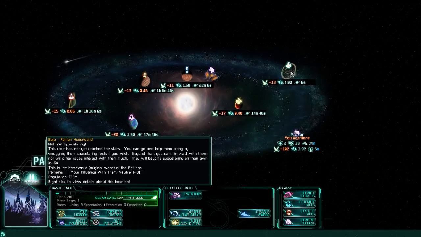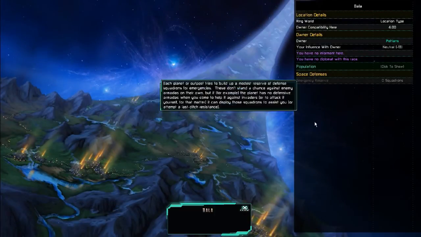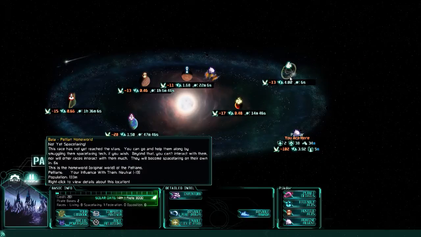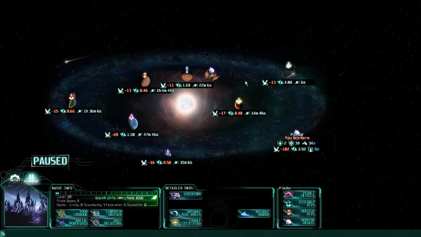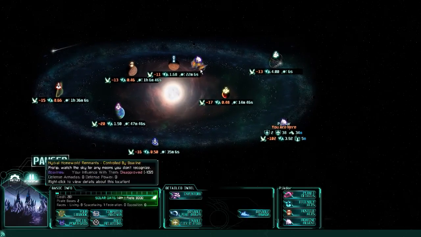And our homeworld. We got a few races. We got the Peltian homeworld. This is the Ringworld. It's actually the new expansion, as I understand it. Oh, that is 4. Alright. So we got the Peltians, we got the Acutians, we got Skylaxians, the Andor, the Burlasts, Thoraxian, and Ewoks. And all of these races will become spacefaring.